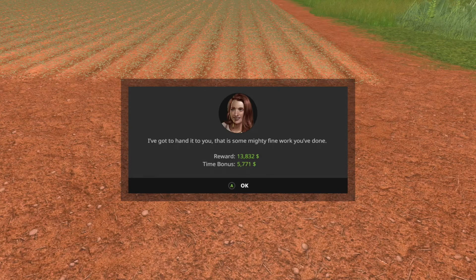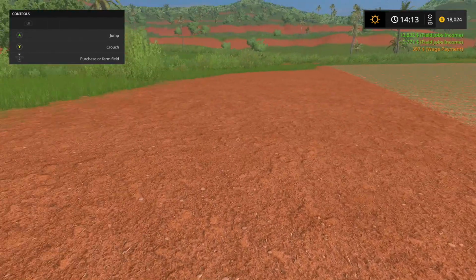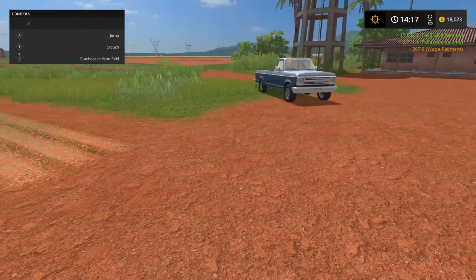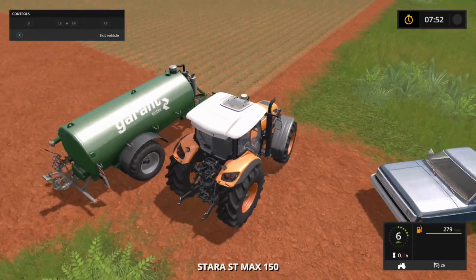Alright, so we have completed that job. The reward was $13,832 with a time bonus of almost $6,000. Holy crap, we're up to 18. Alright, so fertilizing, we get another 3,000. Yeah, let's start that. That didn't take very long at all. We'll do a couple of jobs today and then get back to harvesting our own fields.